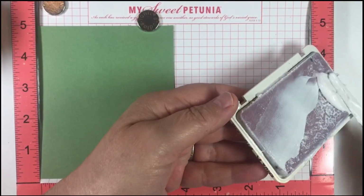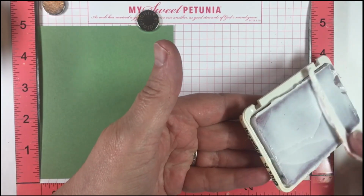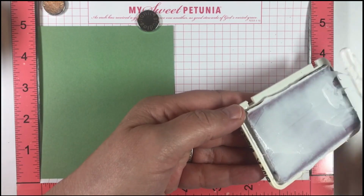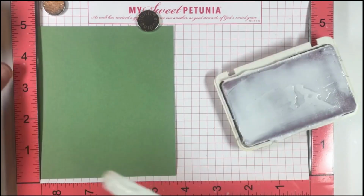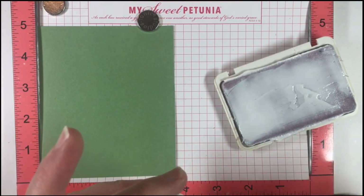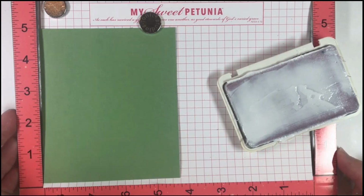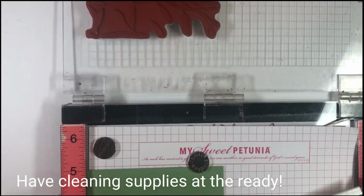Now, I've tried quite a few ways to get the Deco Foil Transfer Duo on the stamp evenly. I've tried a brayer, I've tried a sponge, nothing really worked. Now, there's a couple things you should do if you're going to do this. Have baby wipes nearby, have water nearby, because you do need to wash your stamp immediately after you do this.